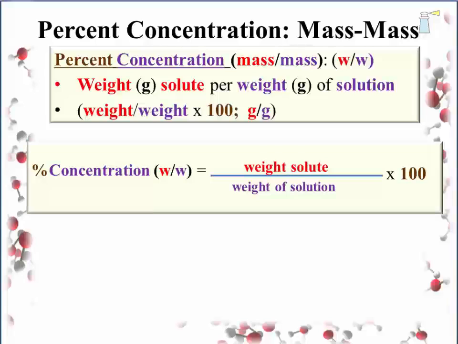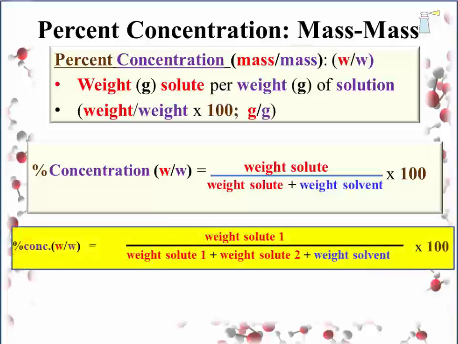This ratio can actually be expressed in a manner that is more conducive to solution preparation. Remember, the solution is really the combination of solute and solvent. So the weight of the solution is the sum of the weight of the solute and the weight of the solvent. This is a more detailed way of describing the scale. Unless, of course, there's more than one type of solute in the solution. While the addition of the other solute makes the equation look more difficult, all it really does is change the denominator by adding a second solute, since the weight of the solution is the weight of all the components in the solution.